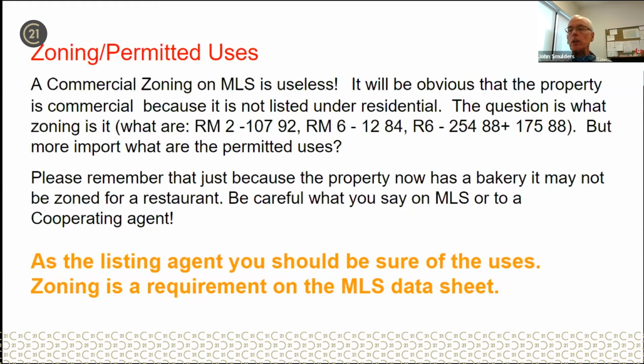And you see that in some really good listings. You see in the commercial zoning section on the MLS data sheet that they do have a number like this, letters and numbers. And then you'll see in brokerage remarks or client remarks something wonderful like suitable for a welding shop, suitable for a woodworking shop. Like the listing agent has actually done the homework. And what it does for you as the listing agent is it stops the million phone calls coming to you, all the questions. Hey, can I put a bakery in? No, it's for a welding shop.